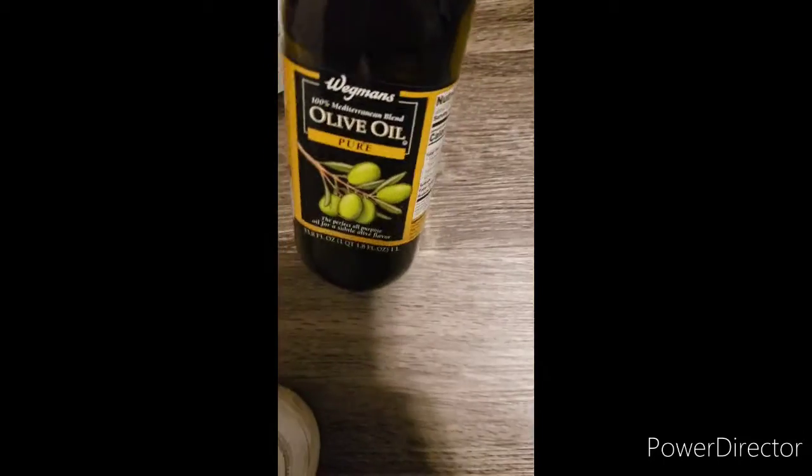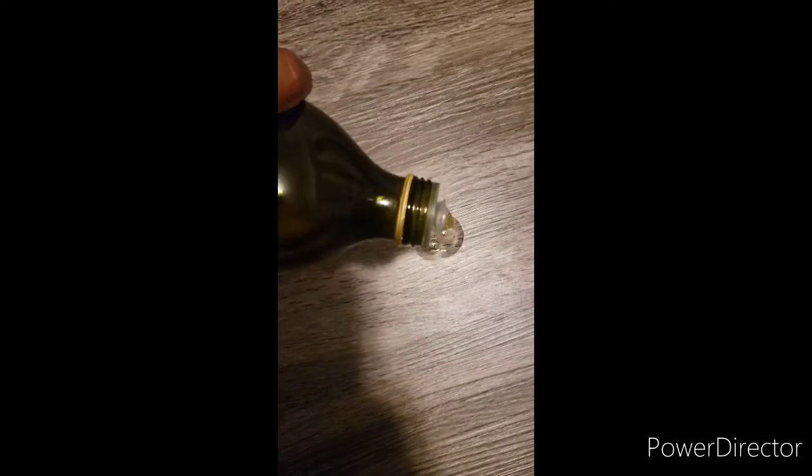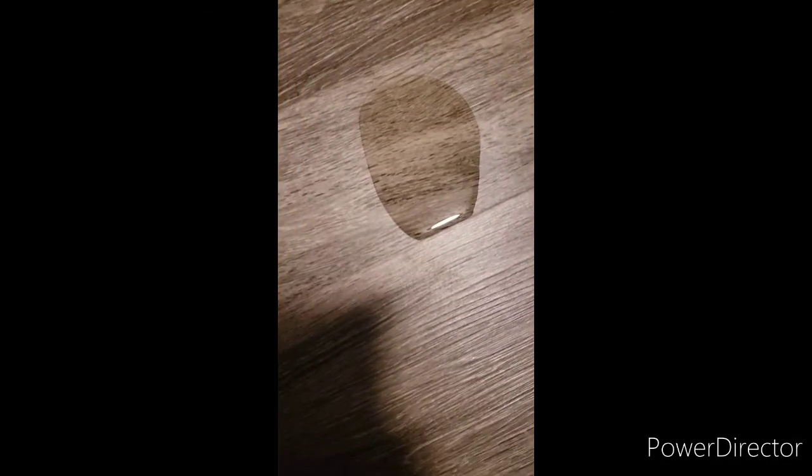So let me get something to pour on the floor. All right, I didn't want to just do any old thing. I'm actually going to spill some oil, because that's what kind of upset me one day. I was like, dang, trying to get this oil up. It took forever to clean it up. So there we go. I've got an oil spill. Oh, dang it. On my beautiful hardwood floors, right?